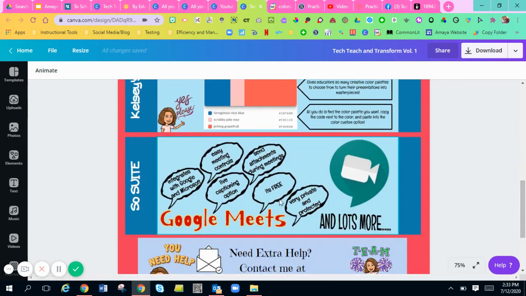And the last thing is Google Meets. Google Meets is a great video tool that integrates with Google and Microsoft. It has easy meeting controls. It has live captioning options. You can send attachments during your meeting, so you can send things from your Google Drive or your Microsoft to participants in the meeting.